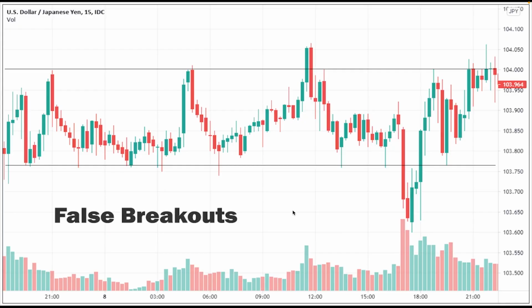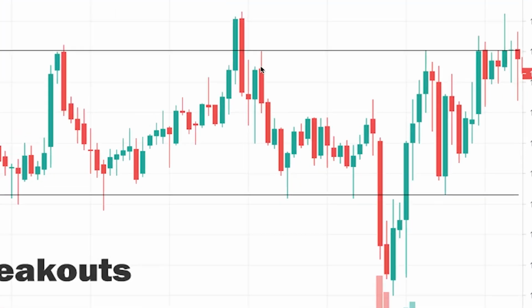Another use case of candlestick patterns is identifying false breakouts. For example, here on this chart, you can see that the market is in a trading range, and at this point, you can see that this long green candle broke this resistance level. At first, it seems a valid breakout since the volume also increased significantly, but it was a false breakout, and you can see that instantly we had a very strong red candle engulfing this green candle, and you can see how the price declined after that.